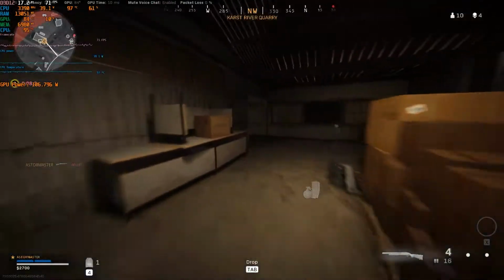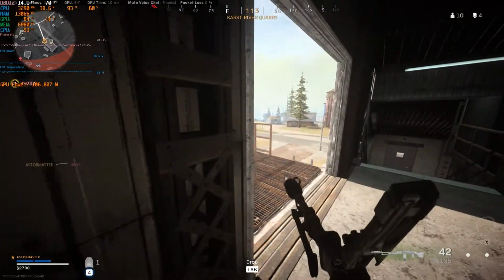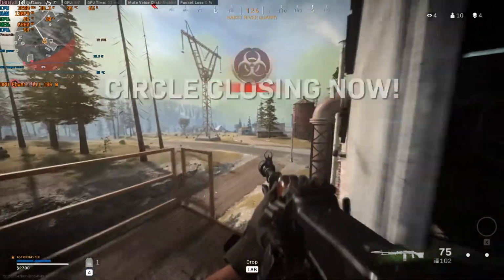Less than 10 enemies remain. A helicopter will provide extraction for the last survivor. Eliminate your target, stay out of the gas, and get to extraction. Good luck.